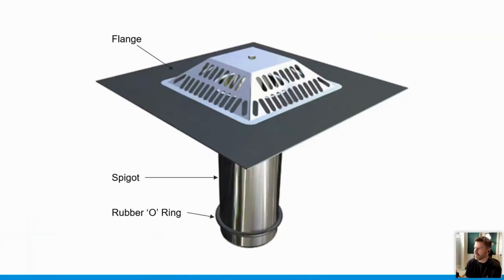We spoke earlier about refurbishment outlets. That's just a diagram there. You can see the spigot that would fit inside the existing downpipe. It's got a rubber O-ring or some other sealing device, fins or something like that, that stops water backing up and going over the top, and then that felt flange there is adhered to the existing waterproofing or the new underlay, and that forms a watertight seal. So that's a good way of refurbishing internal outlets on felt.